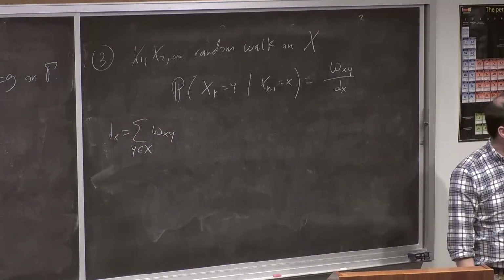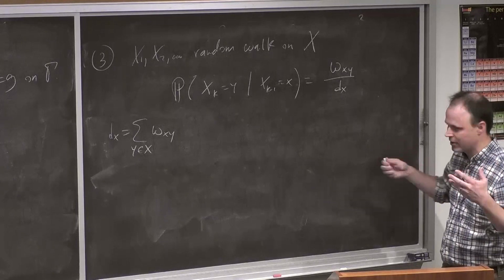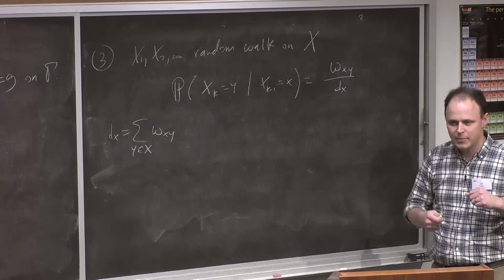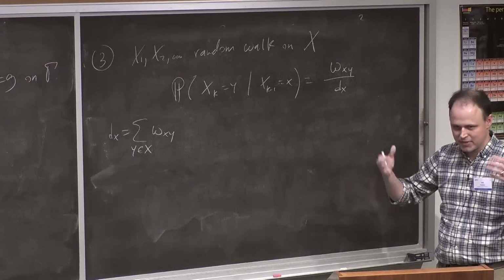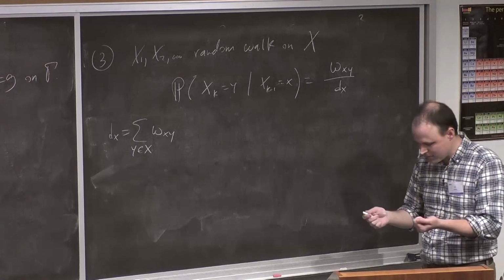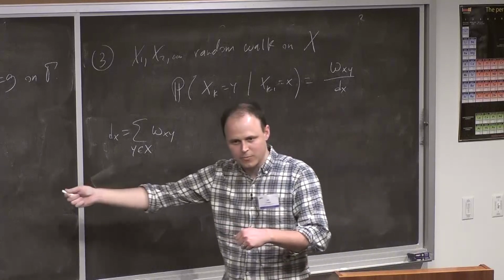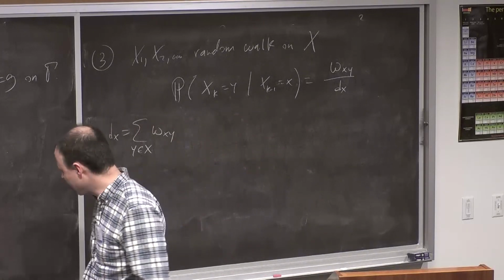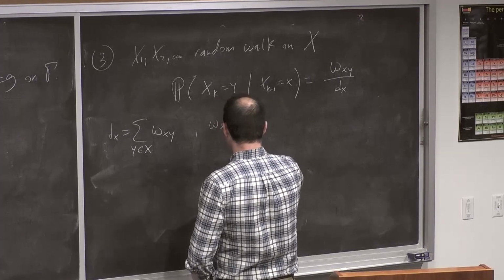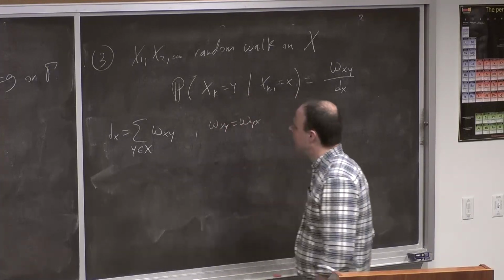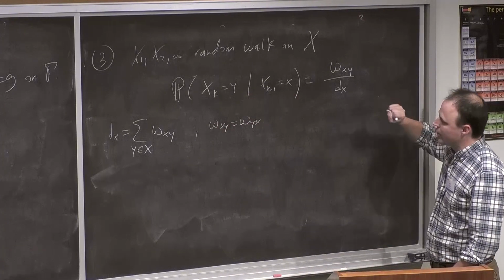In this talk right now, everything is a symmetric graph, w_xy is equal to w_yx, but you can have non-symmetric graphs if you have directed graphs, like the graph that represents the internet, where you have connections from web page x to y, but not from y to x, let's say. But here, everything is symmetric. So this is a random walk on the graph.